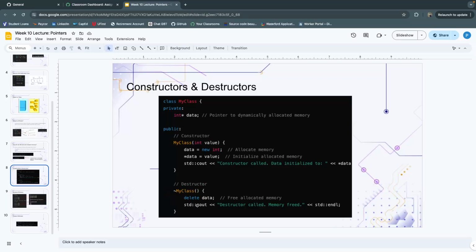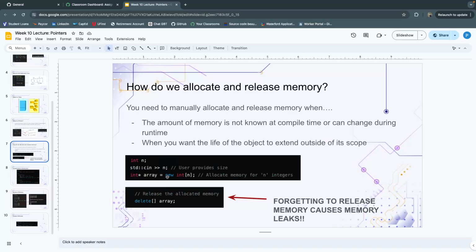Now, we know this is a destructor because it is the same name as your constructor and it has this little tilde at the beginning. It's that little curly thing on the left of the one on your keyboard. It's called a tilde. So you put this and then you put your constructor name. You don't need to put any parameters in there. And then within that, you need to delete your data. You need to free the allocated memory. And that is essentially doing the same thing as creating new and deleting here.